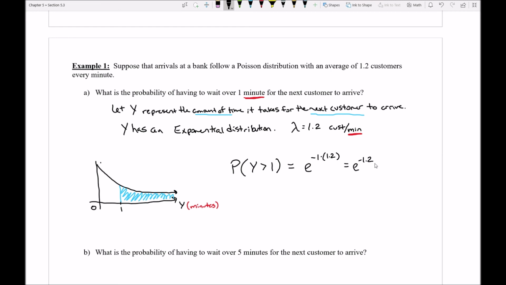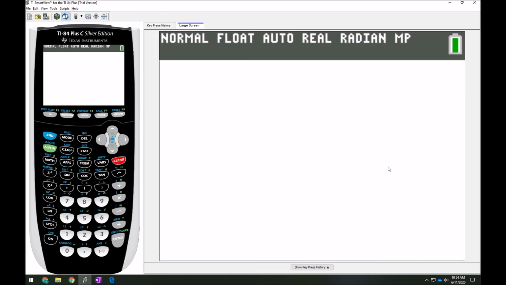If I wanted to compute my final probability, I would just go to my calculator and directly type this in to see what I come up with. So let's switch over to our calculator and see what we get. When I switch over here, I can find my value of e. You have two different spots for it on the calculator. You might recall that it exists above the natural log button, but also above the division sign. I'm going to use the one next to natural log because it already provides me with an exponent. And I know I want to type in negative 1.2.